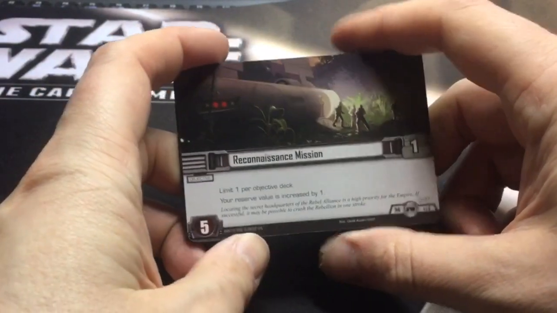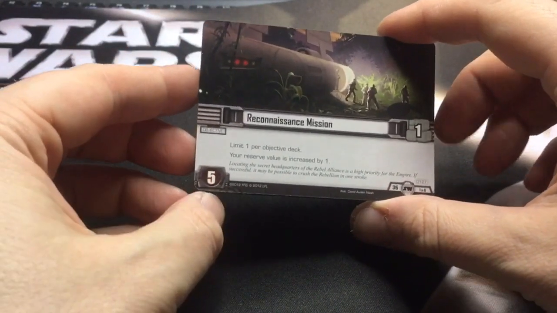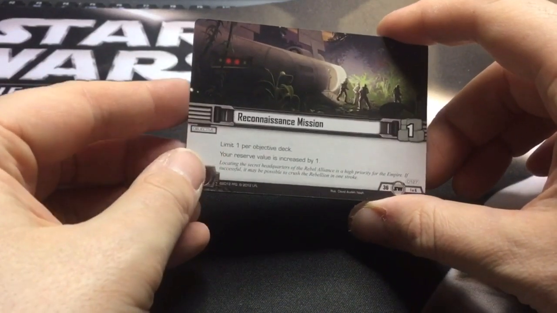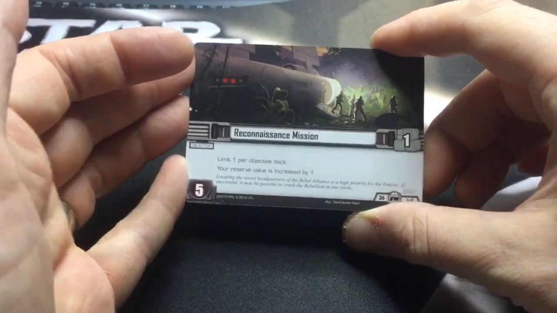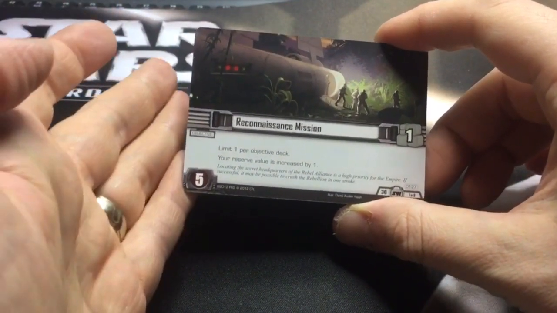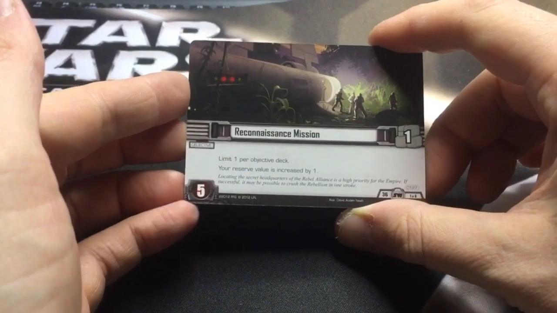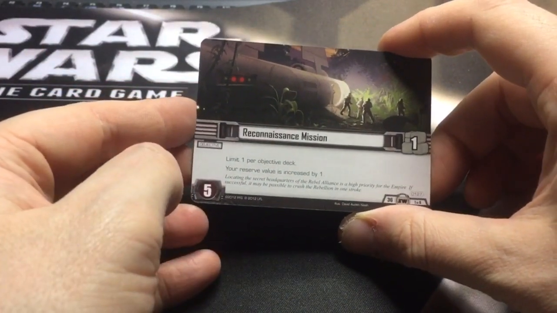It saw its day back in the core, and is one of those sets you basically put in your starter decks. I wouldn't say there's no use for it today, but it's there. It's one of those there-if-you-need-it type of sets, and most of the time people probably don't need it. So, but that's it. That's Reconnaissance Mission. Nice, simple objective set.